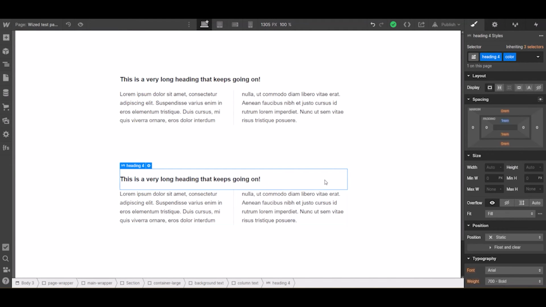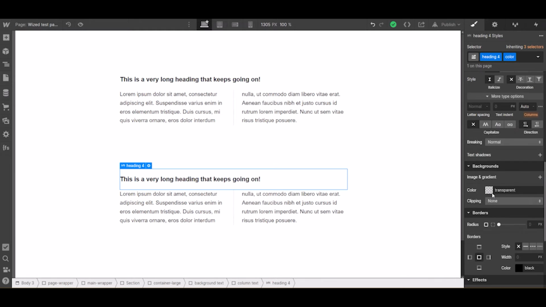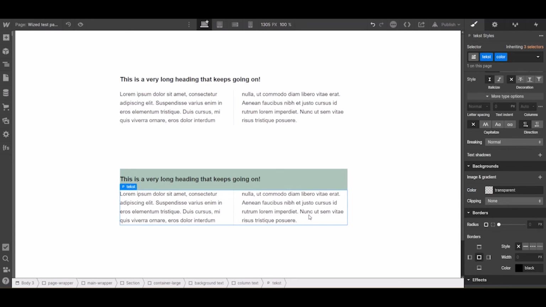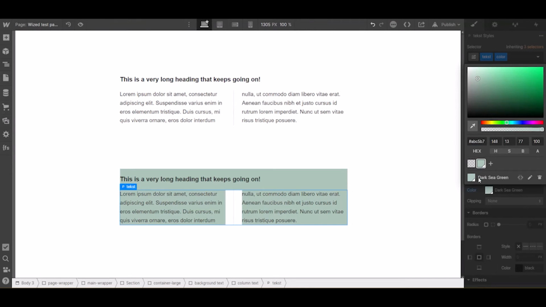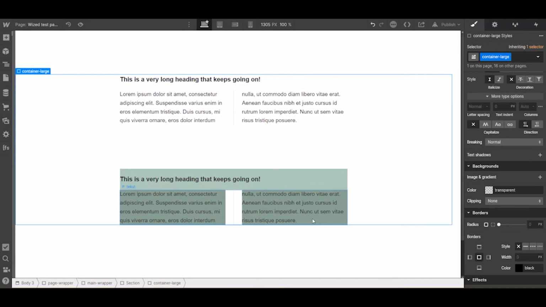So now I want to color this in, so I gave the heading 4 a combo class of color 2, and let's see, here are the backgrounds. Let's give it a nice background. Okay, and now the text block also got a combo class of color, and I gave it the same color but a little bit darker so you can see the difference. And now we're in some trouble, because there's a gap between these two blocks, and that's not what I wanted. I wanted this block to be one color.